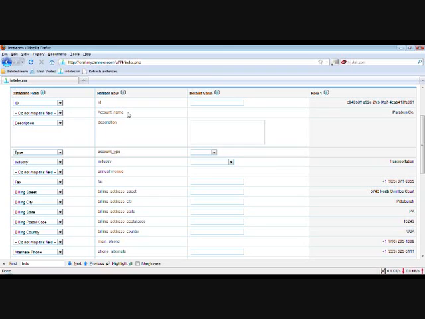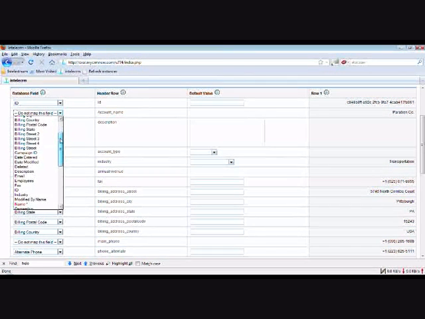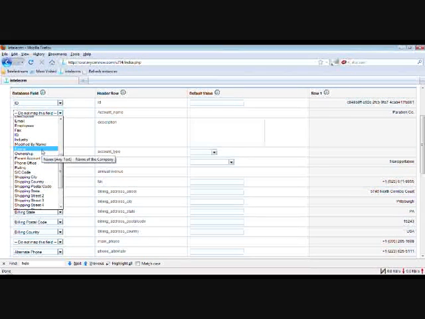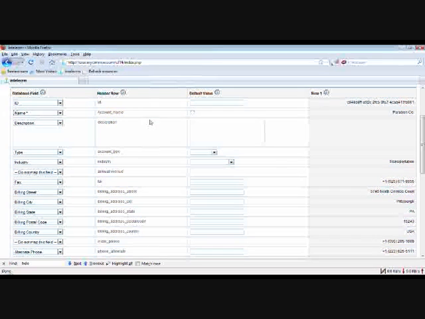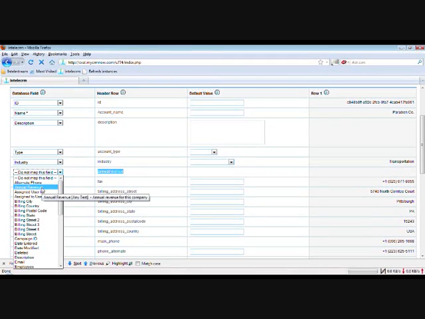So you see here that account name, it hasn't managed to map that to a particular field in IntelliCRM, so we're going to have to physically select this. Incidentally, account name is a required field in IntelliCRM, so this is one we need to map up. Otherwise, we're going to get an error when we do the import, and it'll point you to go back and do this. You see that the required fields are showing up here in red, so that helps you out a little bit as well. So the account name is going to be mapped to name. And we'll go through and have a look at some of these other ones. It didn't map up annual revenue for us, so we'll jump in. There we go. We do have one for annual revenue.